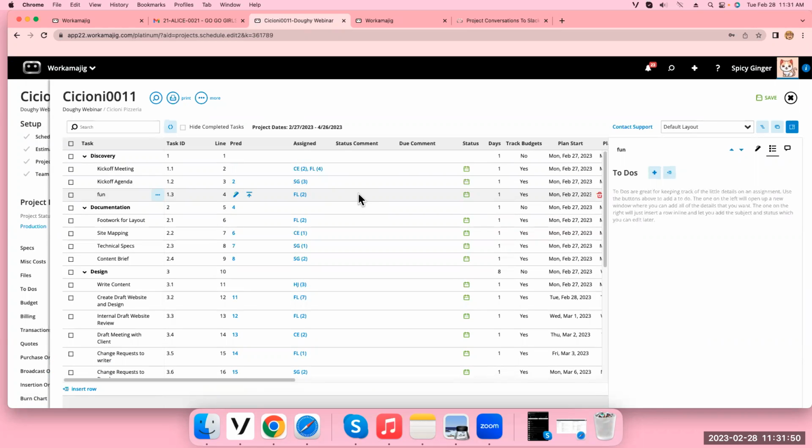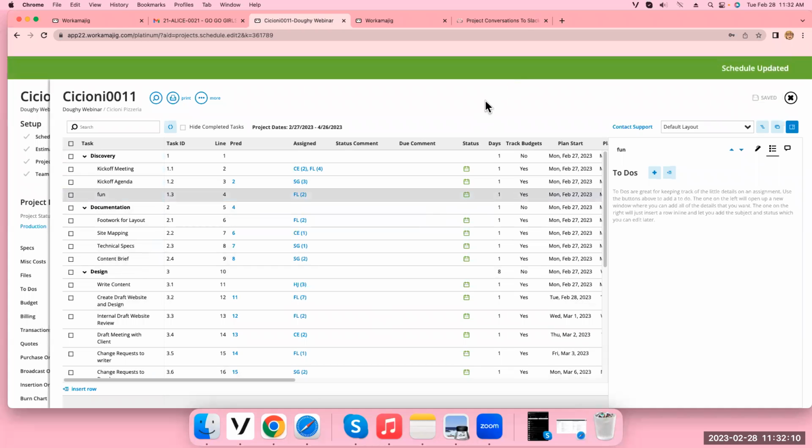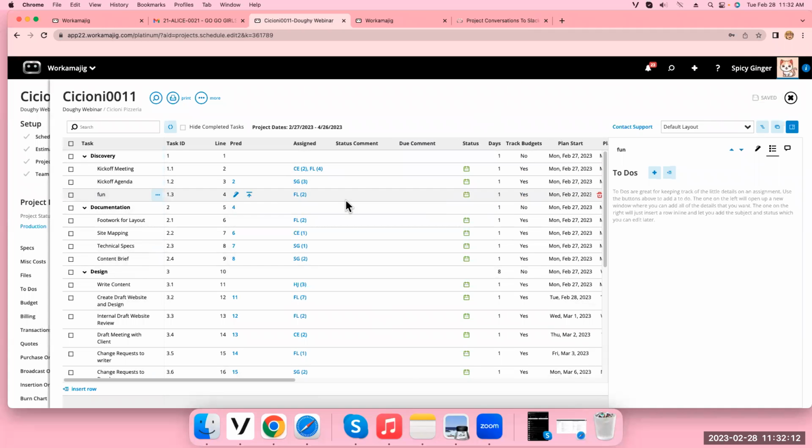But again, it's still a lab, so we're still working out some kinks, but if you'd like to try it, it's something you can enable. And it's going to come through in different places for any changes you make in staff schedule, stuff like that. It's just to let other people know, and I wish I could show it to you, but it would show up yellow for everybody else to see on their page.